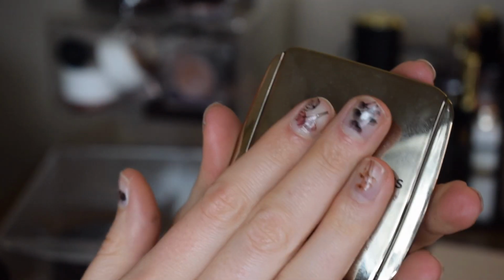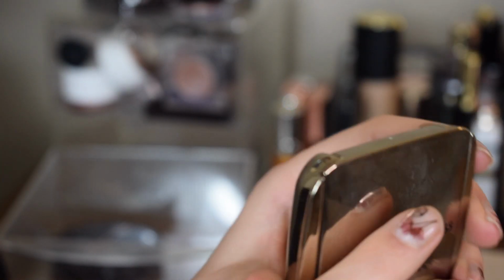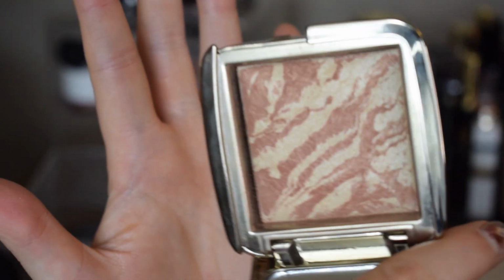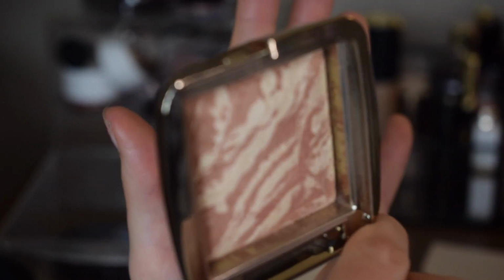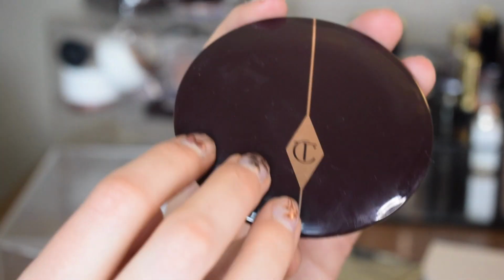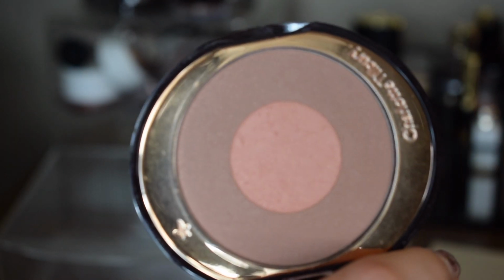This is another one of my most favorite, most used powder blushes ever, and this is the Ambient Strobe Lighting Blush in the shade Brilliant Nude, and this is another kind of pinky beige neutral, very glowy, incredibly glowy. I love this blush so much, and of course I end up keeping basically all of them except for the Glossier, because this one I love as well, and I haven't been really picking it up because I don't know, I've just been really into my cream blushes lately.